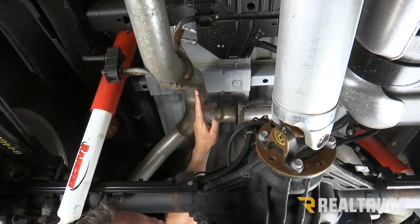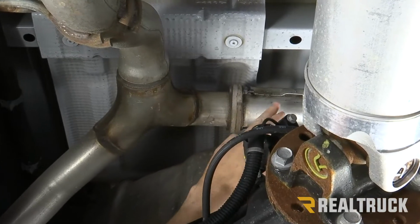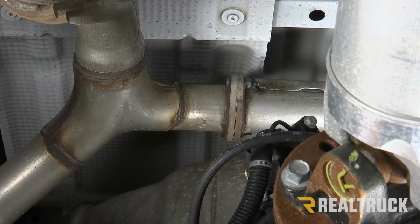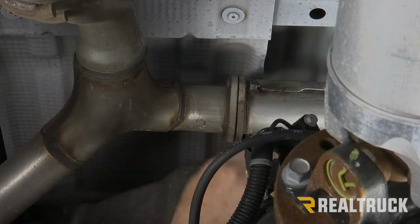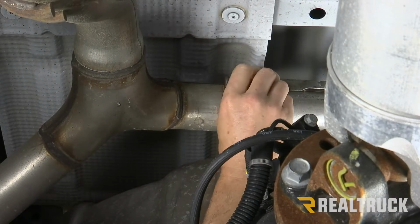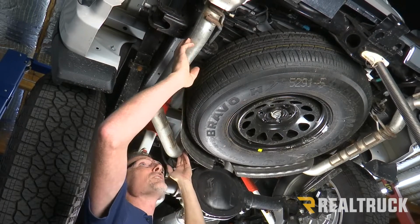All right, now we're gonna follow that exhaust pipe back to the Y. Just to the side here, on the driver's side, we've got a flange. We're gonna unbolt the driver's side end pipe from that Y. We're using a half inch. All right, so now at this point, I can go ahead and wiggle this piece loose.